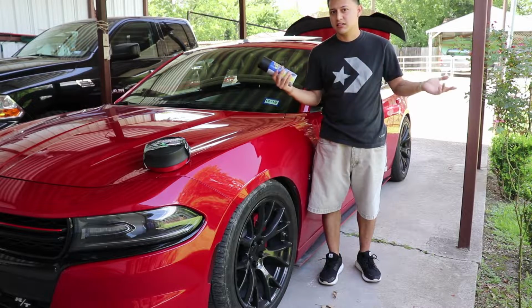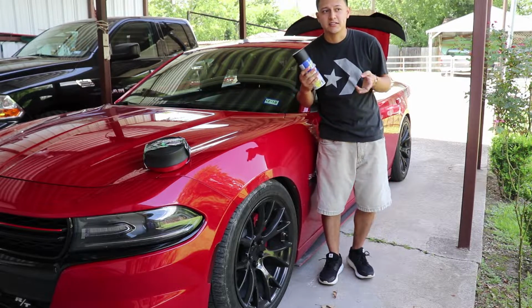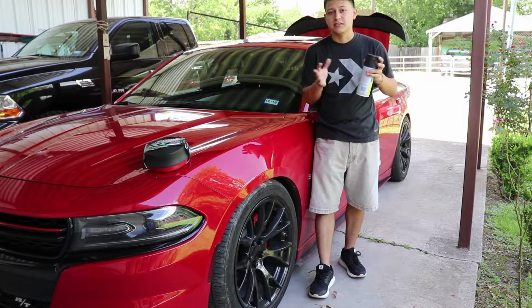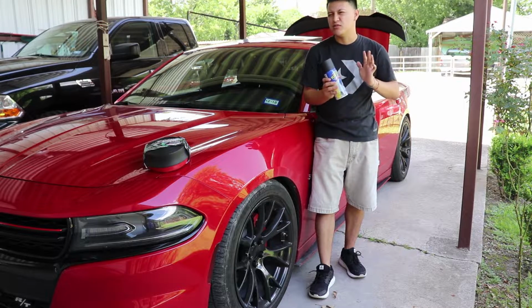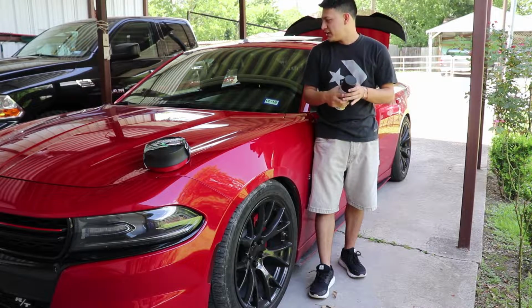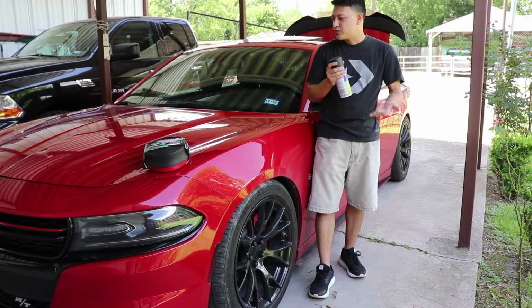If I don't like it, I could just peel it off, and hey, for $40, if that's all I'm gonna spend just to see how it would look on matte black wheels, I don't mind wasting the money. It's $40. So I've plastidipped almost anything before. I plastidipped wheels, I plastidipped my hood. You guys saw that on another video. I just wanted to see how it would look.